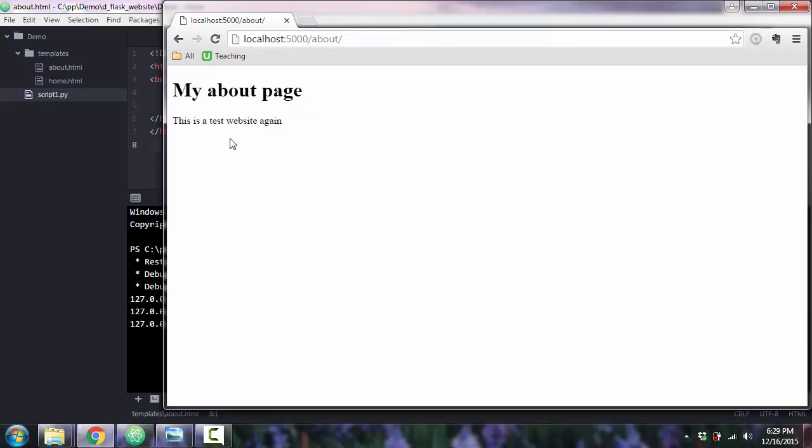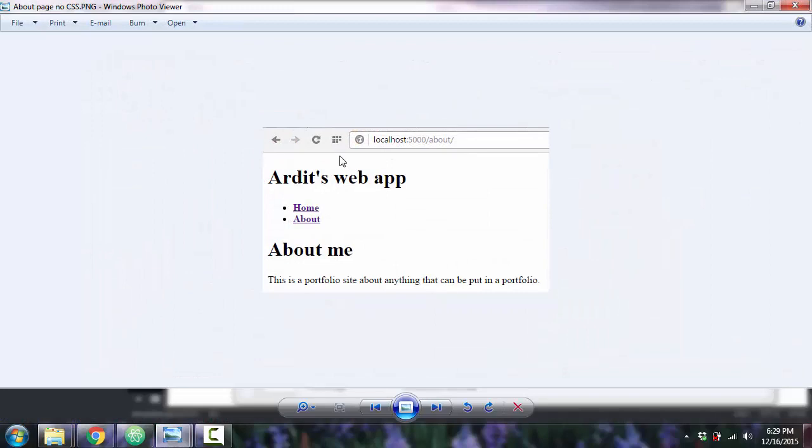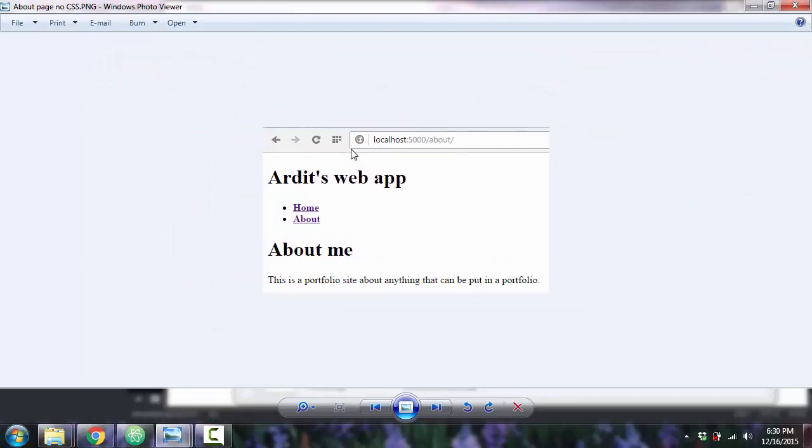Now what I'll be building in this lecture is this thing here. I have a screenshot. So the home page, the about page. So what we have is a navigation menu here, which if you click one of these texts here, you'll go to the specific page. And we also have a heading.